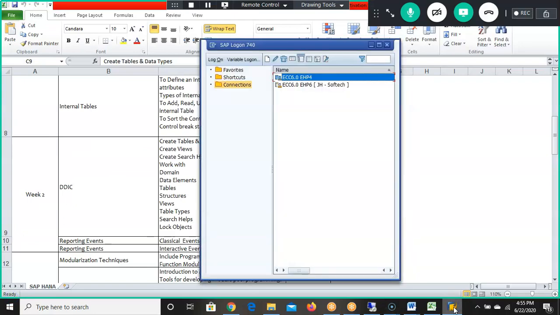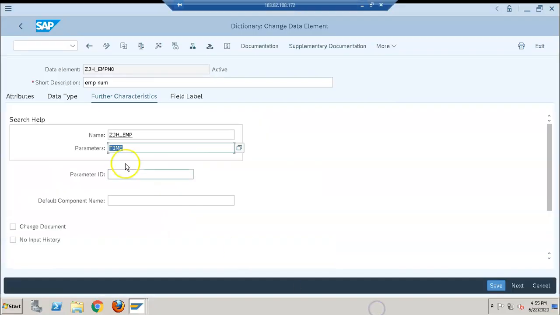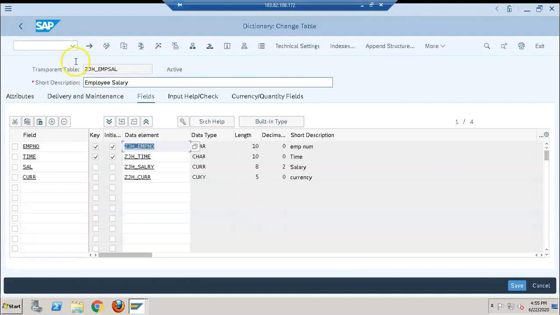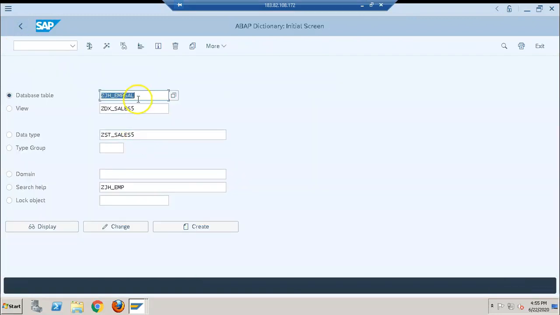Let me try it for another field. One more field. Yes. So drop down should come there actually. I'll go for another table.